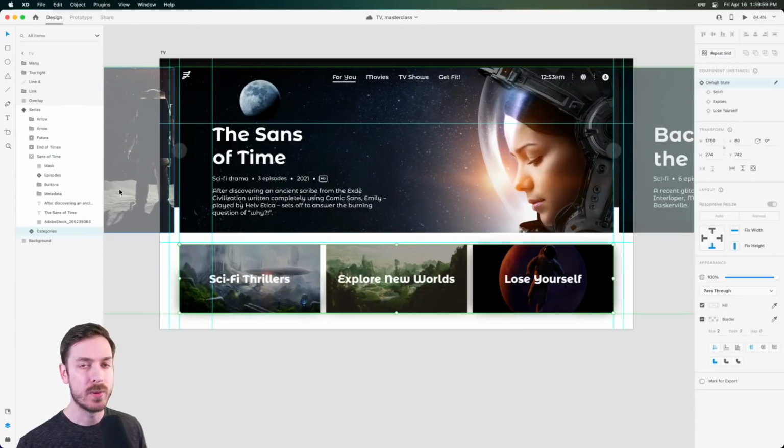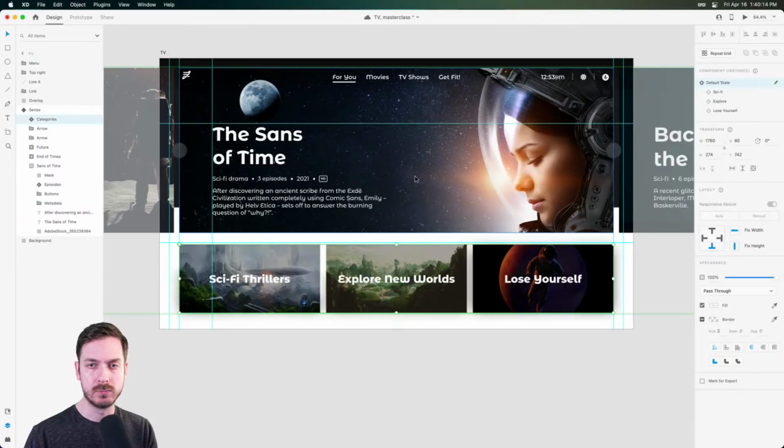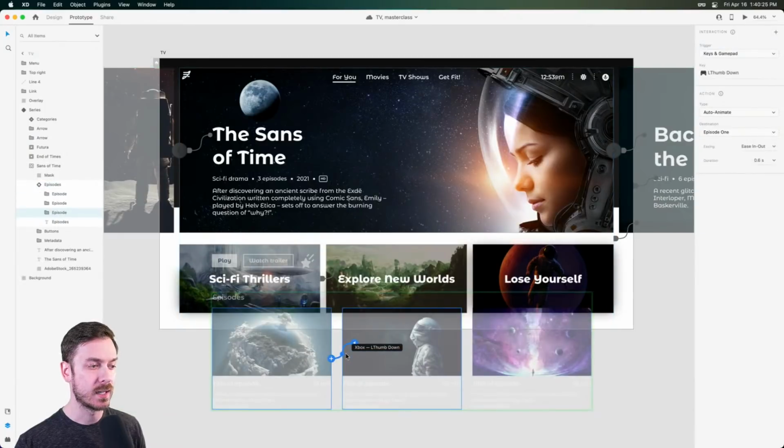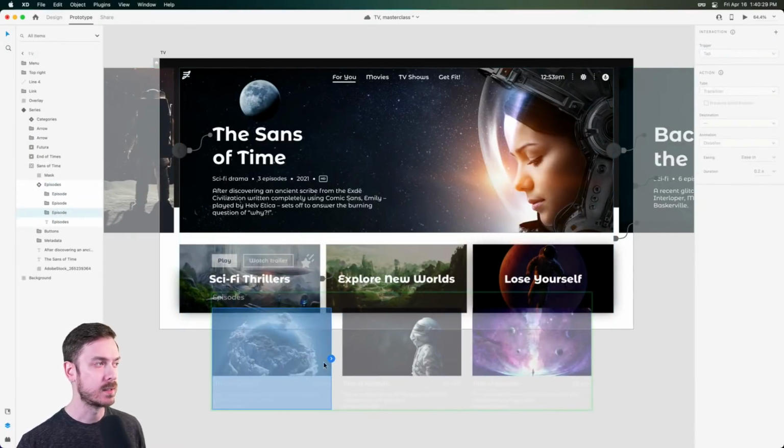All right, so that's one thing, right? Another thing you can do, if for whatever reason you needed that categories component above all the other ones inside of the layer stack: in this case, we don't have a need to trigger the episodes right now, so inside of this default state we can find episodes and just remove the prototype, at least remove the one that goes down. So in this case, I just selected it down here and delete.